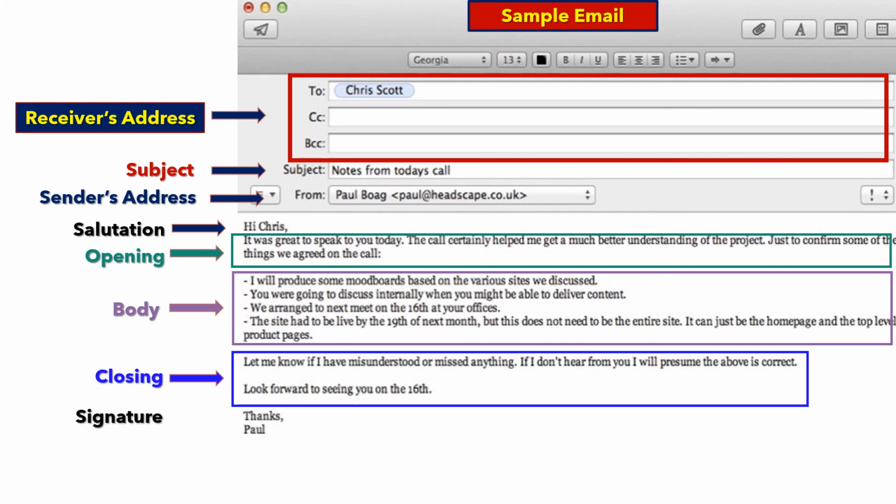And now the last thing is the signature. In signature, you can simply write regards, Paul. Or since my name is Neha, I'll simply write regards, Neha. Thanks, and my name. Yours sincerely, and my name. Humbled, and my name. All these can be a part of the signature. And now you just need to click on the send button. If I click on the send button, my email will reach that person within a second. See how simple it is?